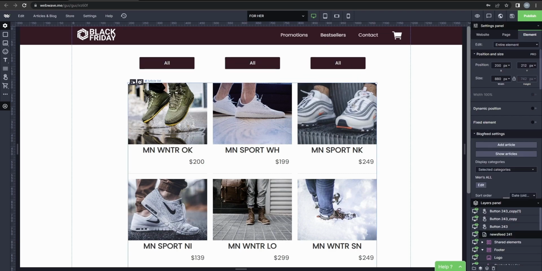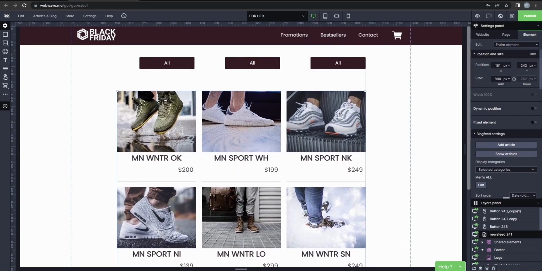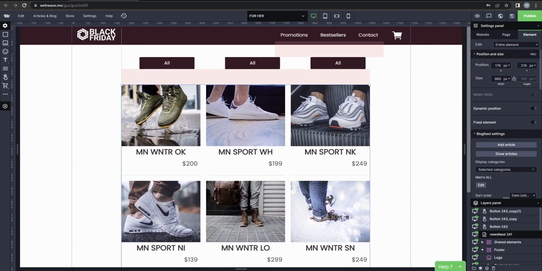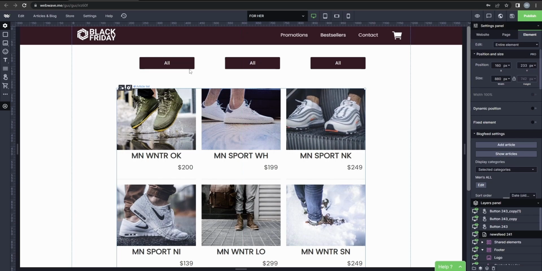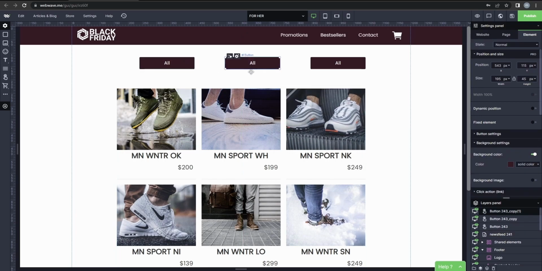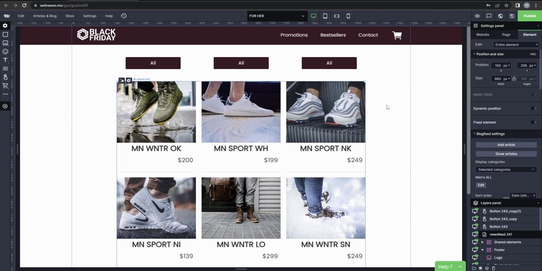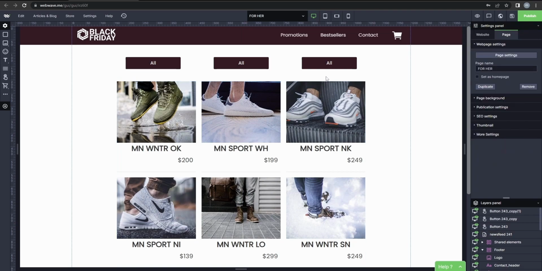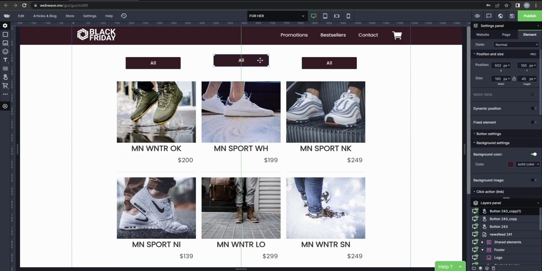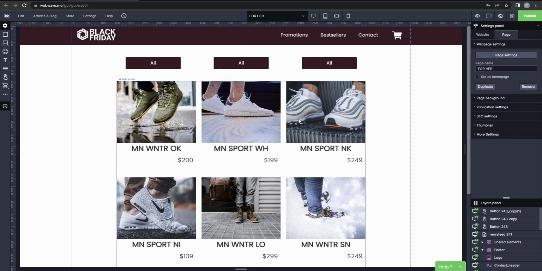Now I just noticed that our menu is slightly off the center, so we're gonna use our guidelines to place it right in the middle. As you can see, this green guideline will show us where the middle of our website is exactly. And now we're gonna space the buttons as well as menu properly, so we're gonna keep the same space between them, and now it should be alright.